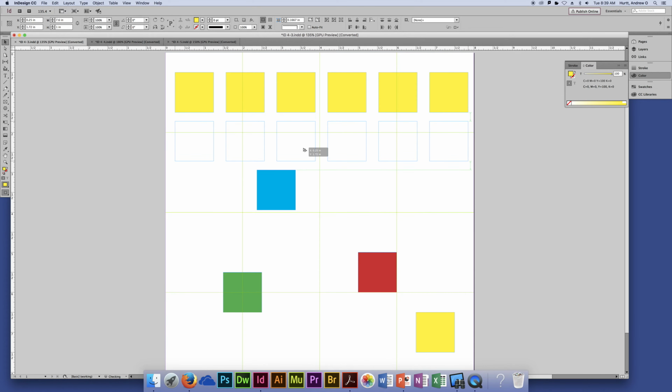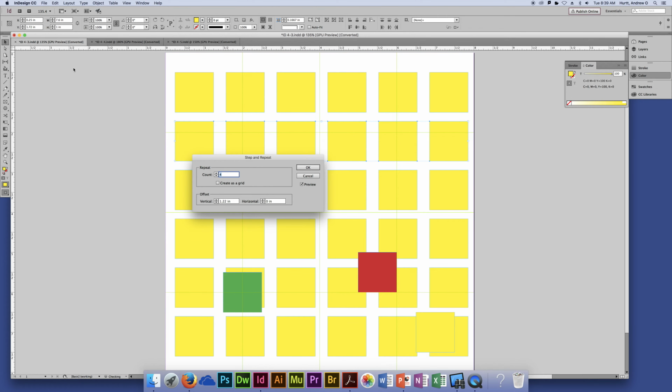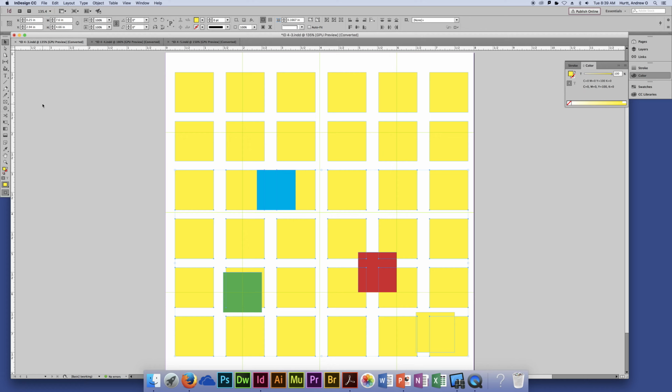And then if you wanted to create more of these, like a grid, you can decrease or increase the count, and then now you have a nice handy grid.